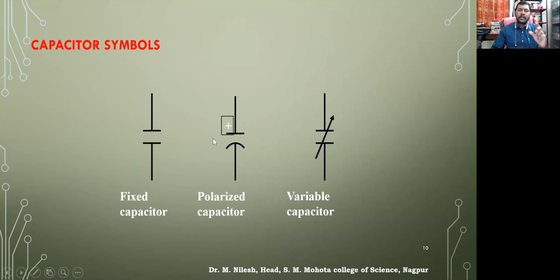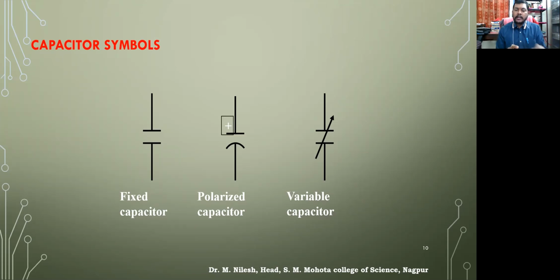Whenever we use the electrolytic capacitor, it has a positive terminal and a negative terminal. So we have to connect it to a circuit accordingly. We have to connect the positive terminal properly and the negative terminal properly to a circuit. Otherwise, what will it do? It will blow the capacitor, right? So remember this, a ceramic capacitor does not have any polarity. You can put it any way, it won't matter.